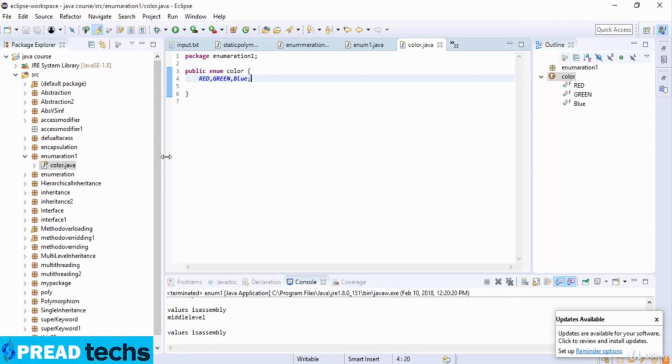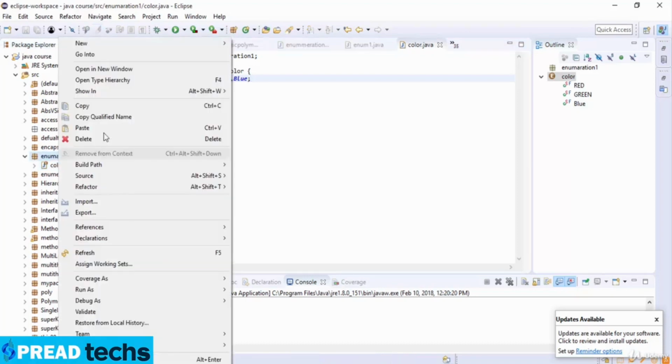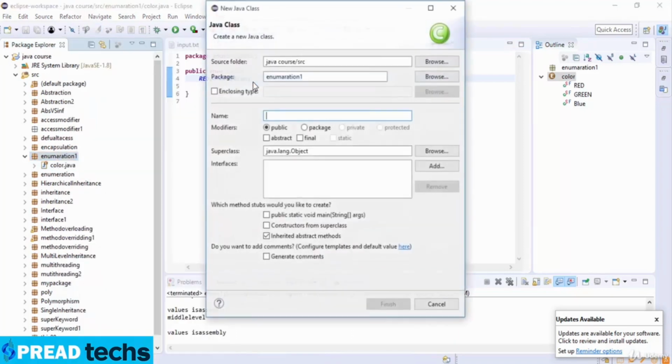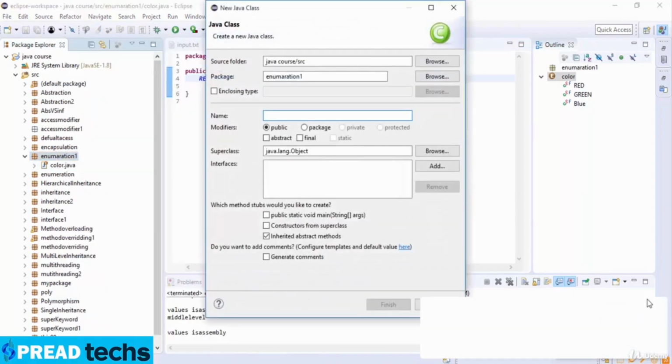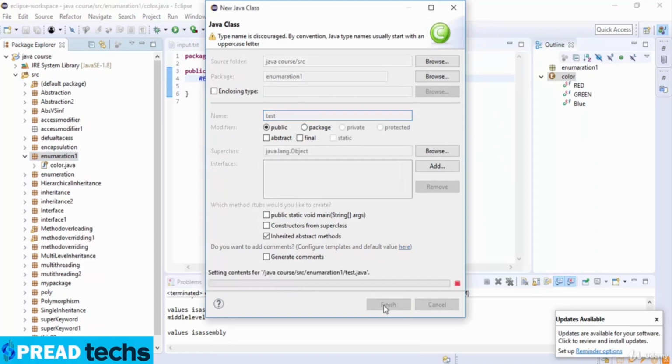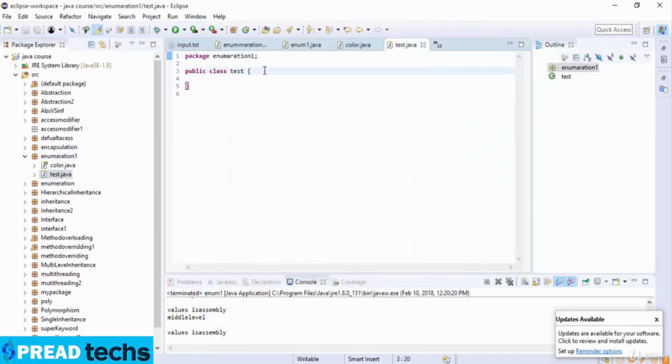So here I just declare the enum outside any class, meaning I just create a type named Color here, with the enum keyword instead of the class keyword. And then I create a class, which is Test. Now the driver method, which is public static void main, String args.